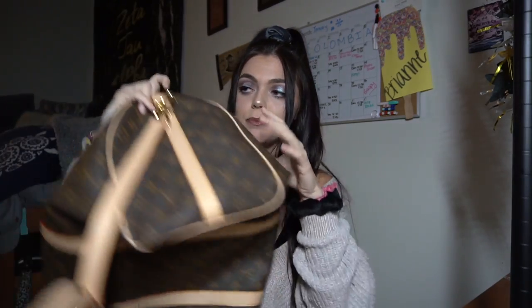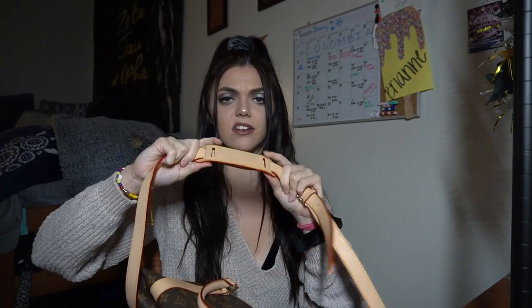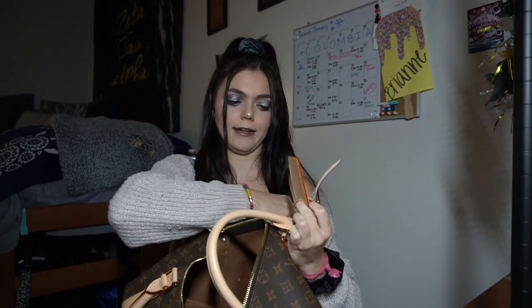And when I got it, the bag wasn't put together. I had to put the shoulder strap on it, and I had to put this thingy on it. I don't know what it's called, but I had to put it on. And then I had to put the luggage tag on it. But it came out really cute.